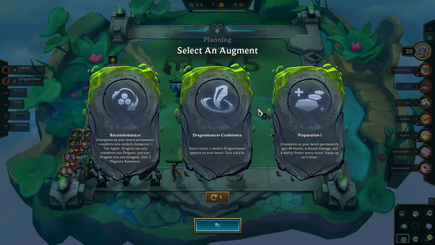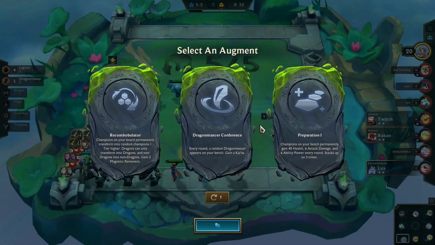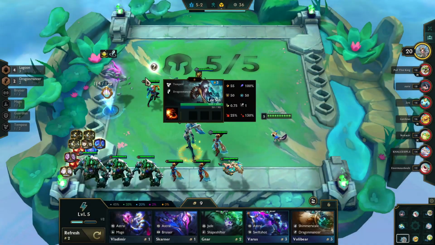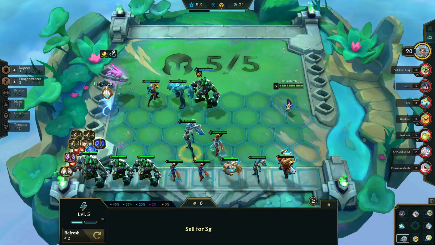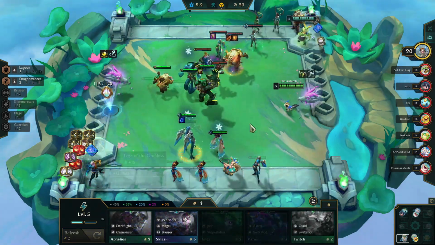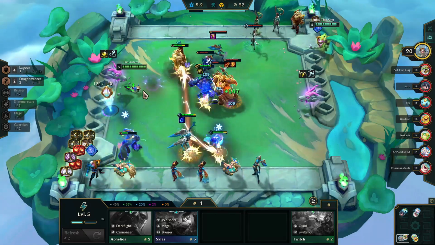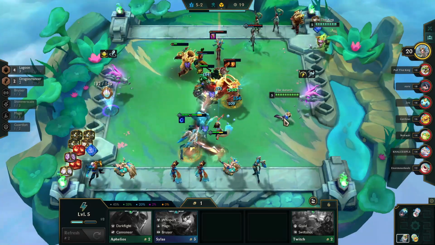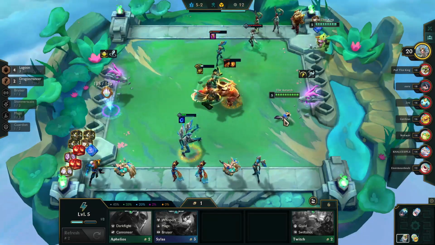For the first time this season, I see the Dragonmancer conference augment that has just been added, which will give you an additional Dragonmancer after every single round. You get an additional Kaisa. I had picked up a Lee Sin just to give Kaisa the Dragonmancer buff, and that was my bonus there. Now, my plan at this moment is not to pivot to a full Dragonmancer build. I want to stay with Lagoon, but put enough Dragonmancer in it to make Kaisa really, really strong.